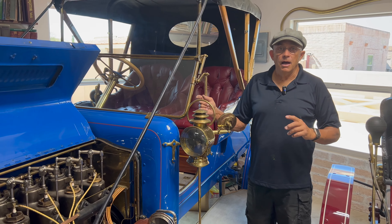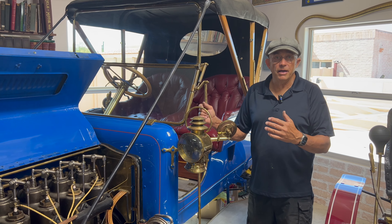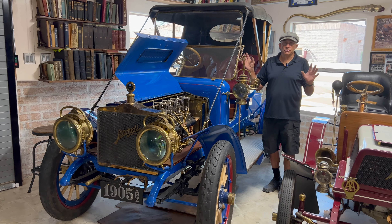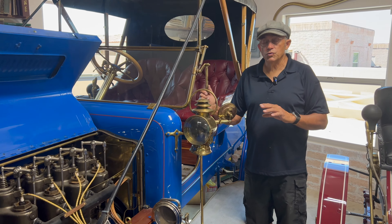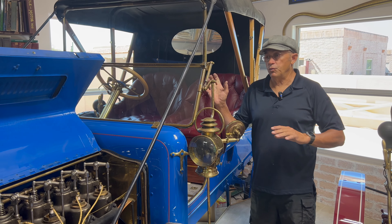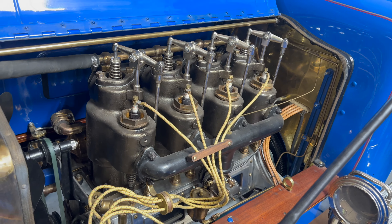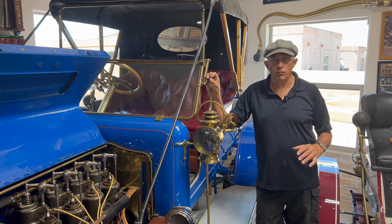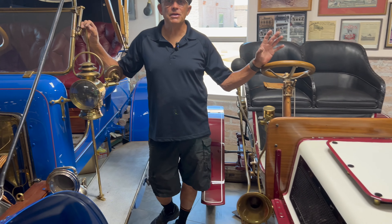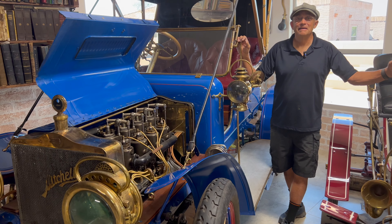The car next to it is a 1905 Mitchell. This one would be considered today as a 1906 model year, but it was produced in the autumn of 1905. We have the first pink slip for the car — it says 1905. This is only basically one year or a year and a half apart from the 1904. But this is a 65 mile an hour car — a 300 cubic inch F-head motor, which is an amazing engine. You can drive this reliably at 50 miles an hour and climb an 18% grade at 35 or 40 miles an hour. It's a monster, produced just a year or a year and a half after the earlier one.